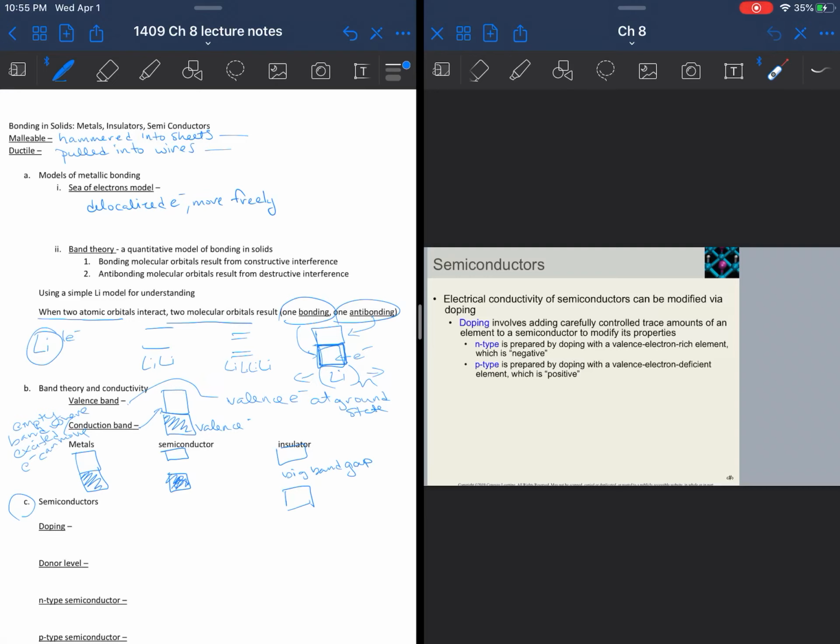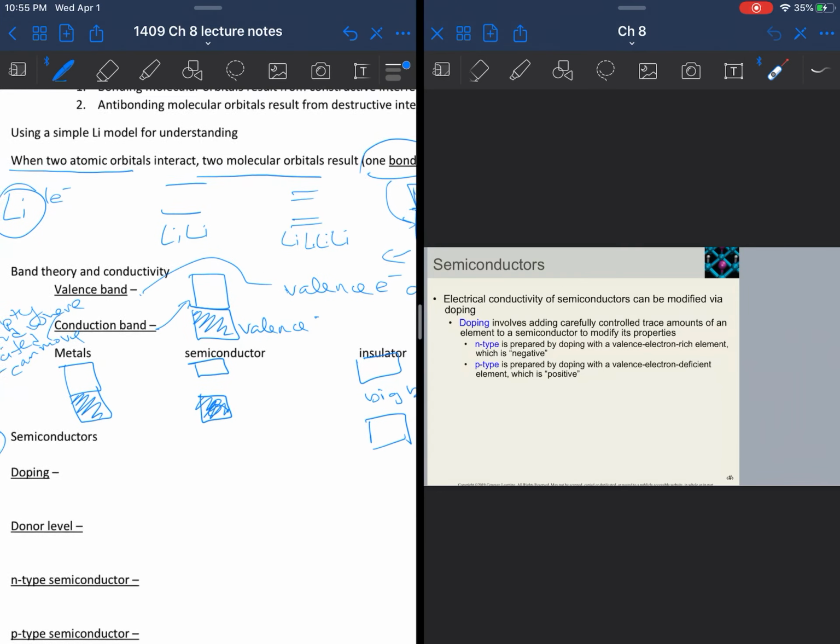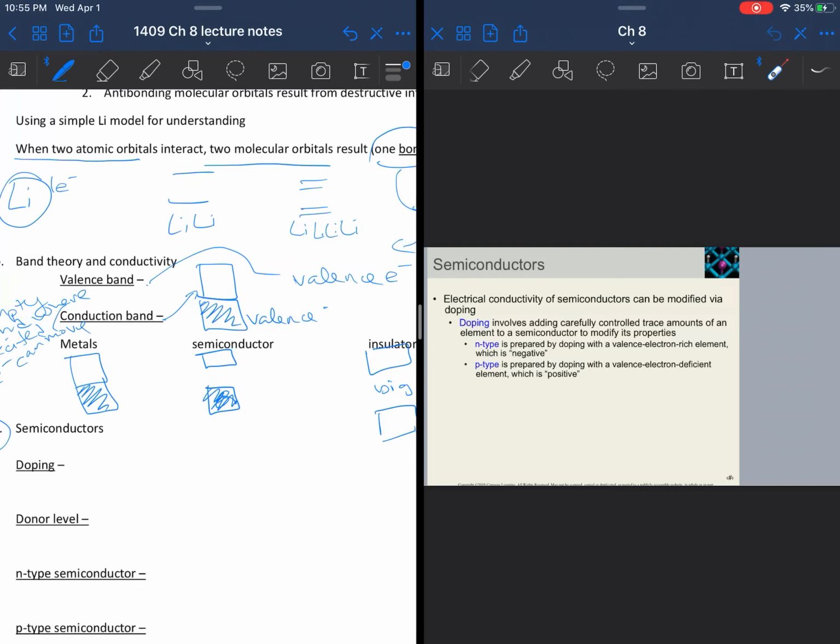Now, how can we make semiconductors more useful or more attractive for us? There are ways we can manipulate our semiconductor materials, and that is with doping, right? So I'm going to write as I talk, otherwise I know I tend to talk a bit fast. But doping is going to be adding trace amounts, so very, very small amounts of a different element to modify its properties, right? What it's going to do is affect that band gap, so we can make our semiconductors more conductive by adding just a trace amount of a different element.